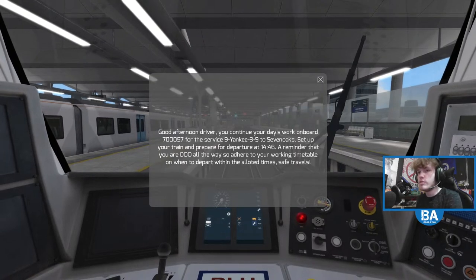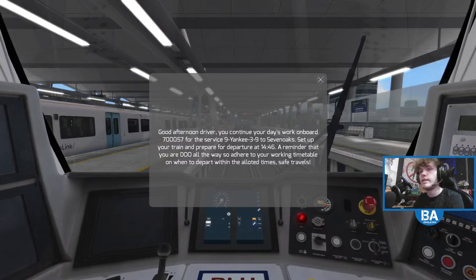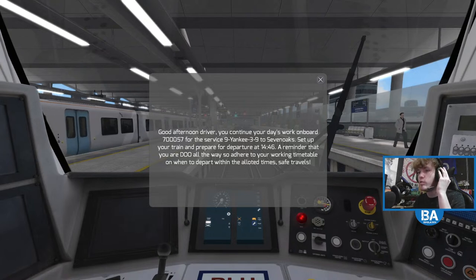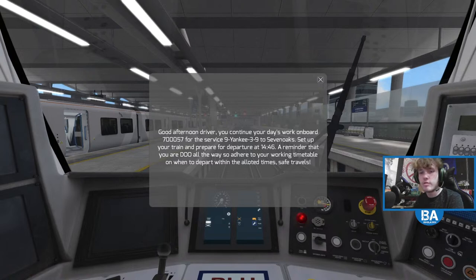Good afternoon, driver. You continue your day's work on board 700-057 for the service 9Y39 to Sevenoaks. Set up your train and prepare for departure at 46 past. And remember that you are driver-only operated all the way. So adhere to your working timetable. All meant to depart within the allotted times. Safe travels.